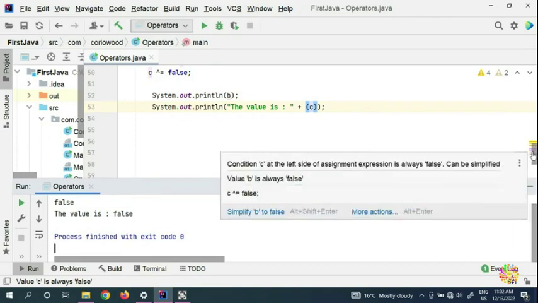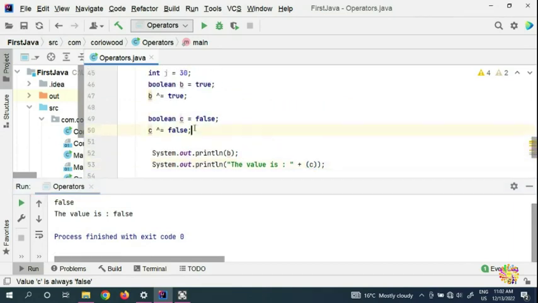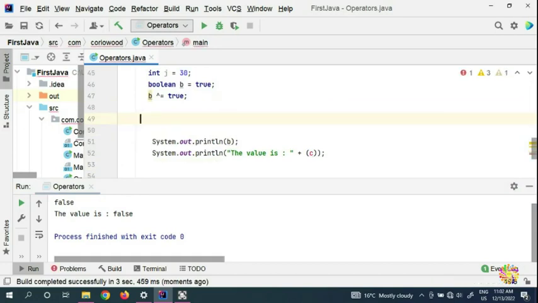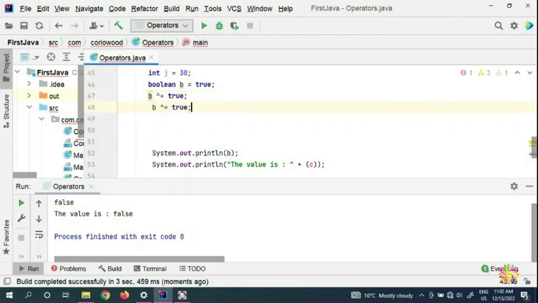So how about if I remove this one and I leave B. I'm going to put a B and I'm going to put a false here, for example. So I'm going to remove this, because now both conditions are not equal. So I'm going to put a B.